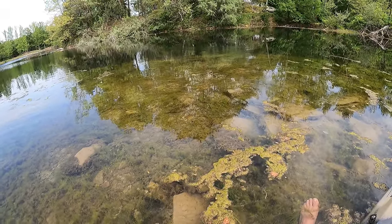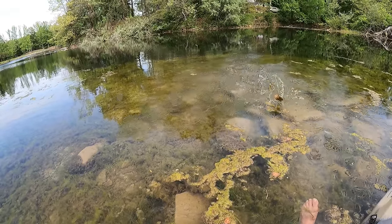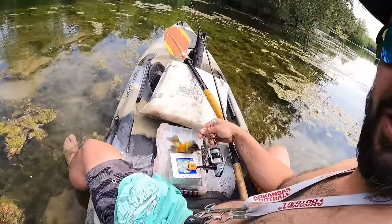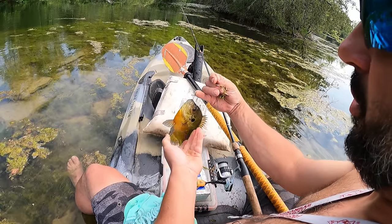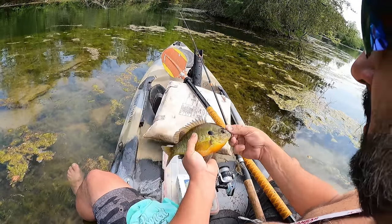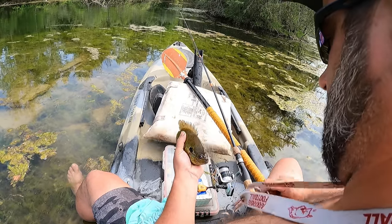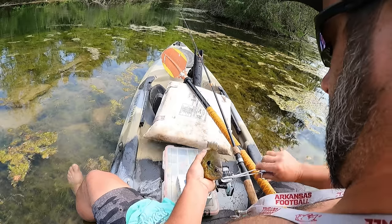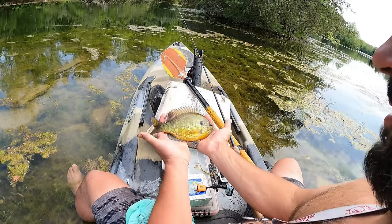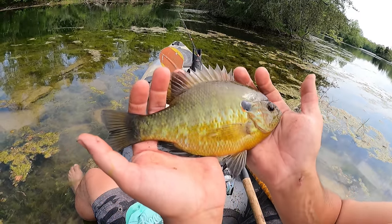Now you can bring it into their territory. That's what we wanted right there. Yes, that big toe. Look at that big toe. Yes. Look at this. Look at this cow. Man, that's a beautiful fish. He's a big dude. You, sir, fought valiantly. Yes, that's a big old bruiser right there. Look at that dude. Look at that beautiful color.